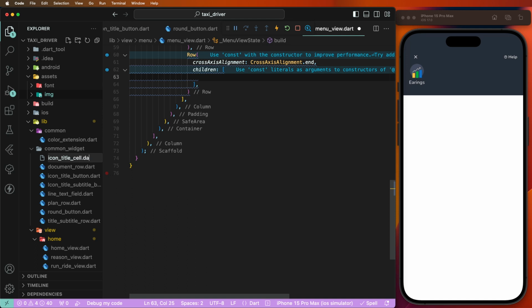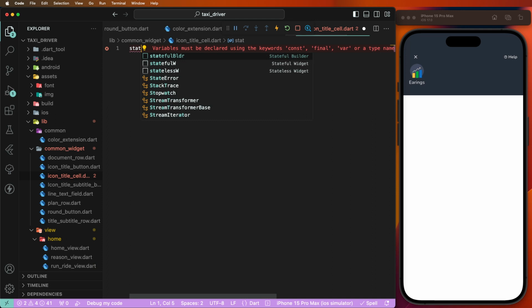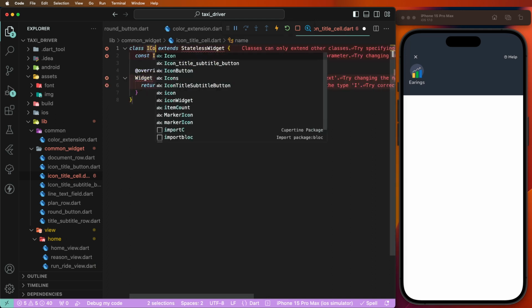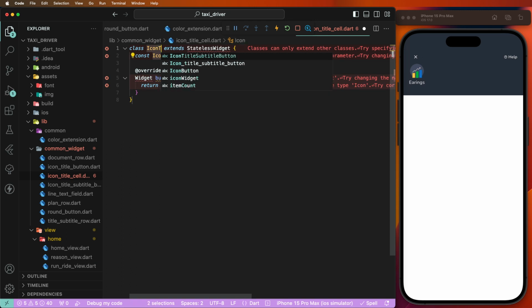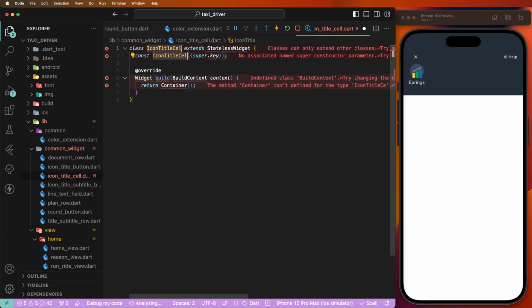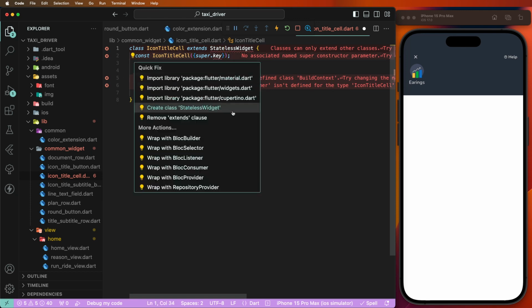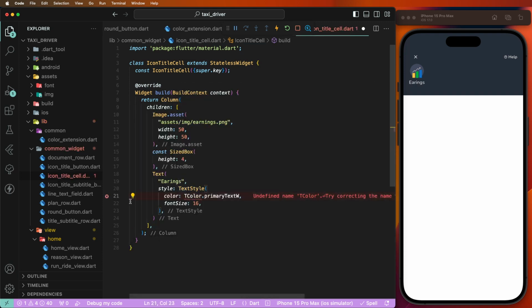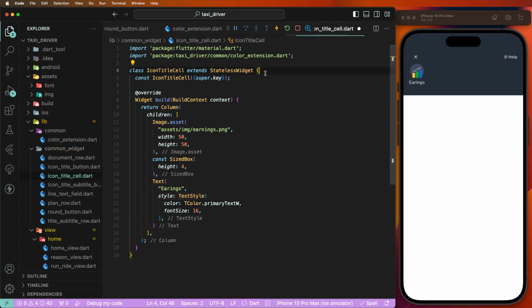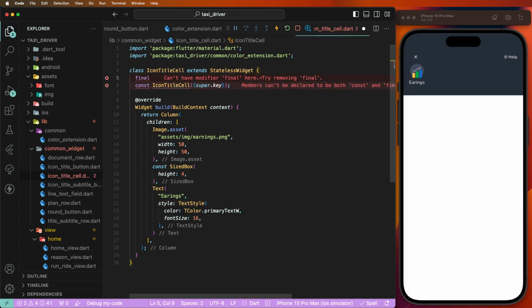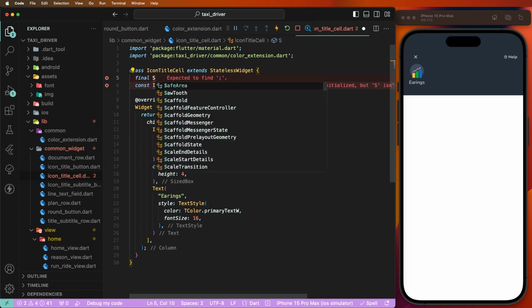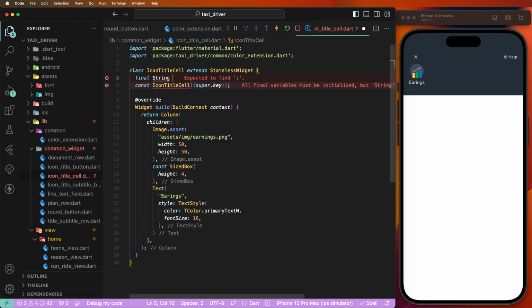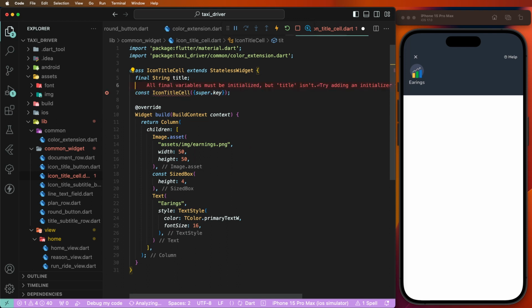So now we need to create a stateless widget and give it the title and put the material. Now we need to add the finals, first set a string, and give the variable name as title. Then we need to create a string dot.